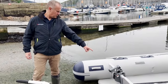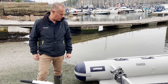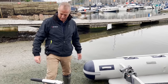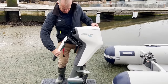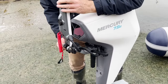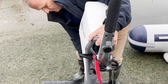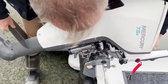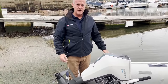I've put the transom clamp onto the dinghy so it can be a permanent fixture. There are two holes to bolt it, or you can just use the thumb screws to fit it to the transom. To mount the Avatar, this is its carrying position with the handle down. To put it on the transom we lift the locking lever — that's now locked in place in the upright position — and the motor is now fitted onto the transom bracket.